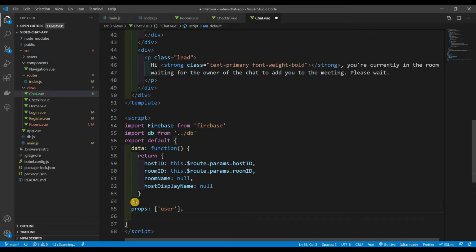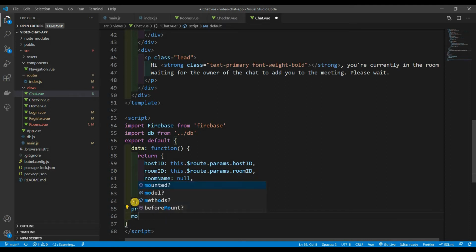because remember, this is the actual page, right? The chat event, right, where everybody's going to be streaming. So you've already checked in, which means that you logged in. You've already logged in, so you should be good, and we should be able just to skip that authentication or like rechecking if there's an actual user. So we should be grabbing the user from props.